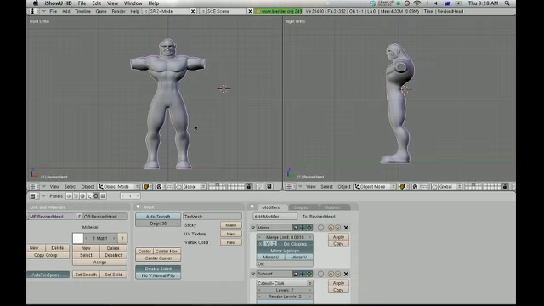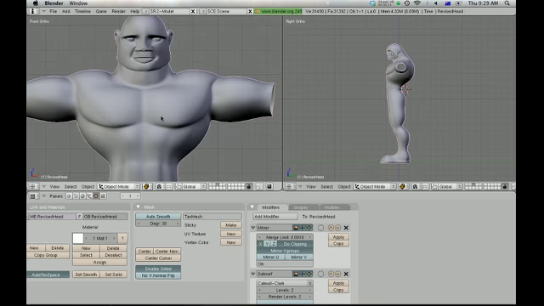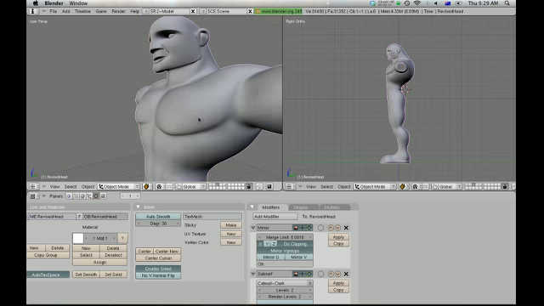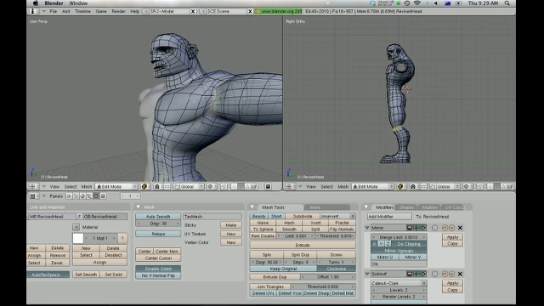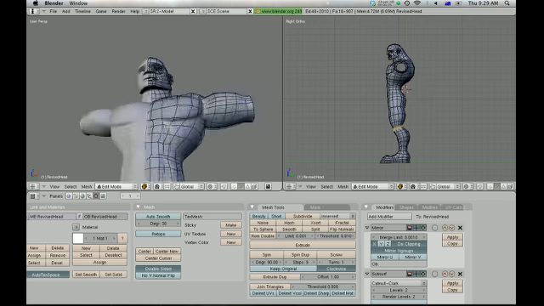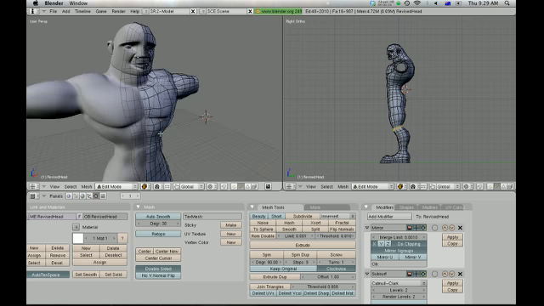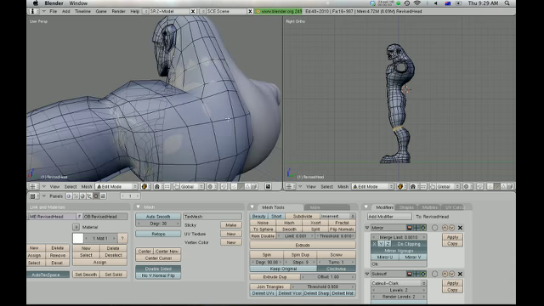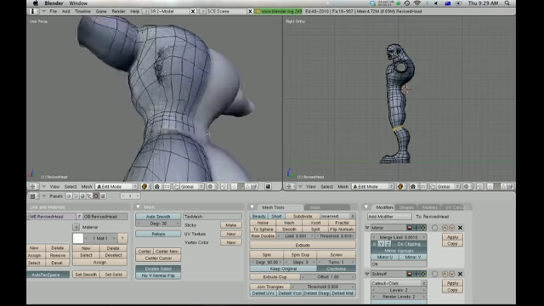Alright, so we're back in the model, and I've taken the liberty to refine a few of the details. Nothing much has changed, except I've spent about 2 or 3 hours pushing and pulling some vertices and stuff like that. I'll give you a quick rundown of what I've done. I've added a couple of extra lines around here and further defined some of the muscle structure for this character. That's generally the only thing that I've really done.